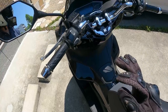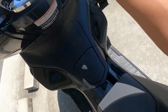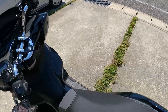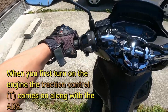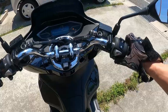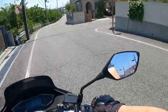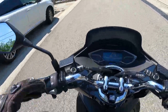I'm going grocery shopping. Okay, and to start the engine, turn it again. Okay, hold in the left brake, hold in the right brake, and press the starter. I missed the light, I'll go this way. It's a beautiful bike.